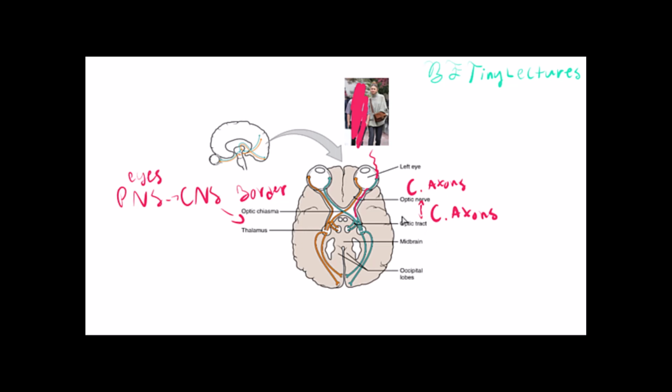Also, since I remember studying this for the MCAT, images or stimuli from the left eye will cross over within the optic chiasma and be processed within the right side of the brain. And subsequently, an image seen within the right eye will cross over within the optic chiasma and be processed within the left side of the brain.